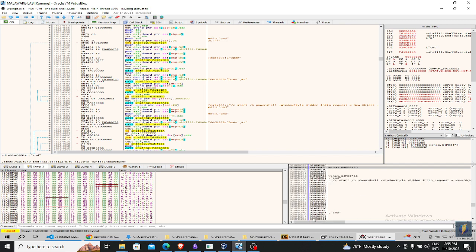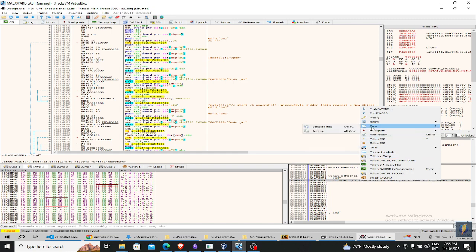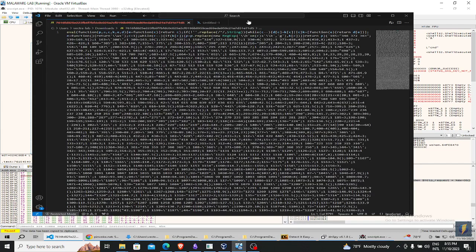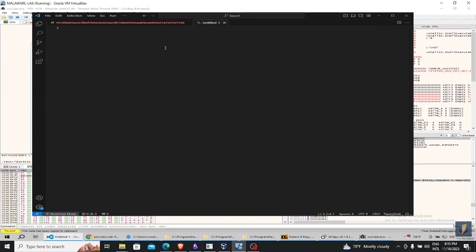What you can do is select that line, copy the selected lines, open a new file and paste it. So you know that this starts by executing CMD, and if you scroll, you can see that it is trying to connect to a Russian website and trying to download a second stage payload onto the victim's machine.